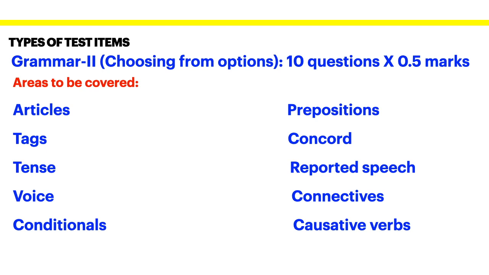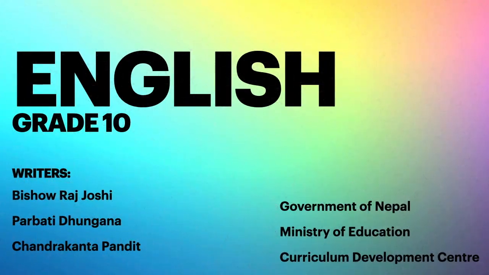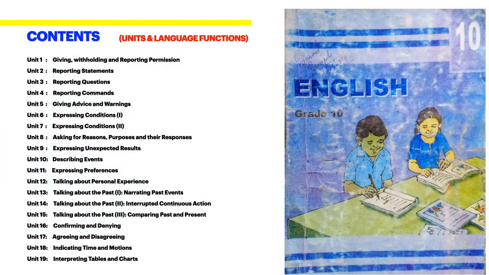So we just saw what types of questions will be asked in the examination concerning listening, speaking, reading and writing skill tests. The Curriculum Development Center has prescribed a book, and that book is written by Biswaraj Joshi, Parvati Dungana, Chandrakanta Pandey. The image of the book is like this: English Grade 10, you can see.